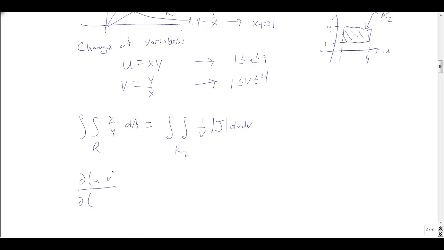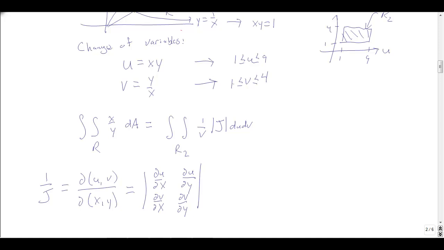So if we started at uv and ended up at xy, what we would get is the determinant: partial derivative of u with respect to x, partial derivative of u with respect to y, partial derivative of v with respect to x, partial derivative of v with respect to y. Now this is really not the change of coordinates we want. This is the inverse change of coordinates. So we're going to get some answer here, but because we want this flipped over, this isn't the J we want. This is 1 over J. So when you do an inverse, you get the reciprocal of the determinant.